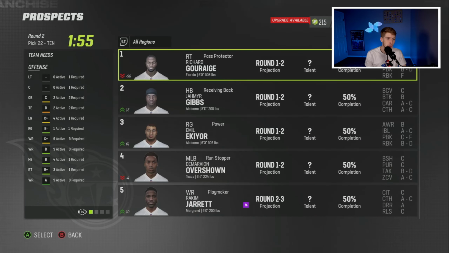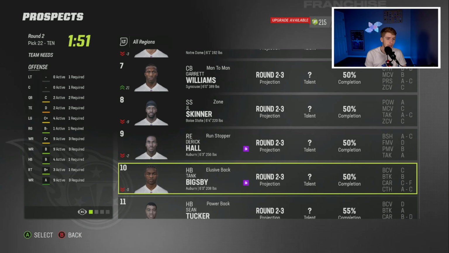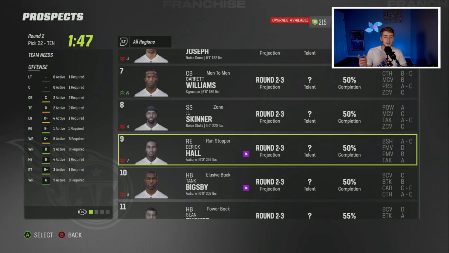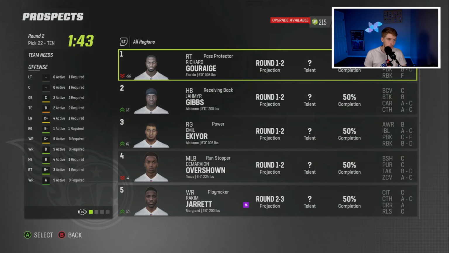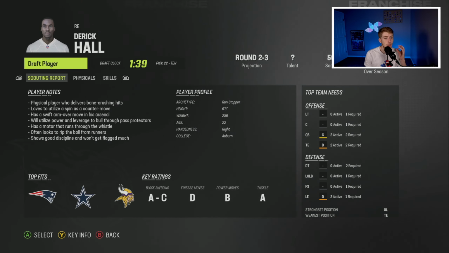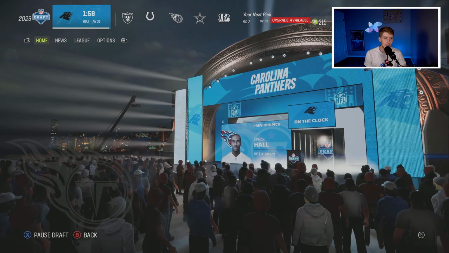We have Richard still here. We got Raheem Jarrett, Demario Overshown, Garrett Williams, Derek Hall, Tank Bigsby. What we could do is move Jeffrey Simmons to D tackle and have Derek Hall at the end as well, and I think I'm going to do that. So I'm going to take Derek Hall. I know he turns into a stud as well. Derek Hall, welcome to the Titans. So far, feeling fantastic about how this draft is going.